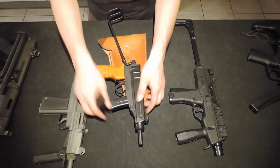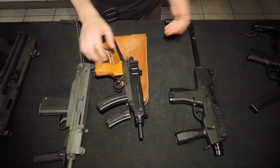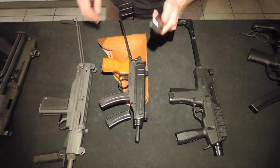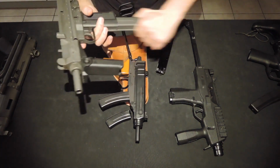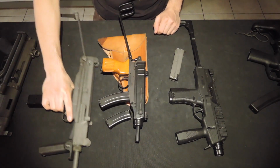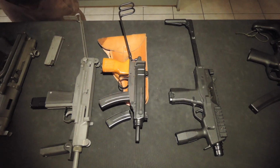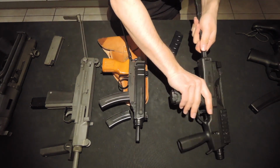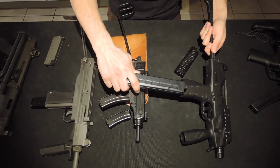So for the Scorpion, we have this 20 round mag that could be used. For the PM84, we have a longer 25 round mag, like that, sticks out a little bit. And the TP9 also has a 30 round mag. So here we have this 15 round mag, and you can use the 30 round mag.